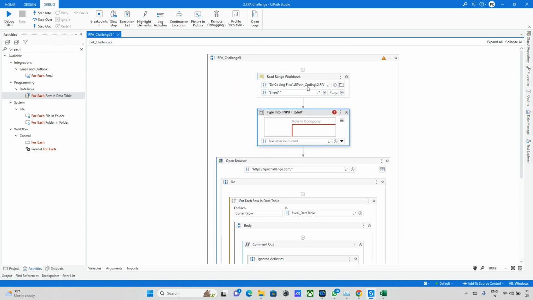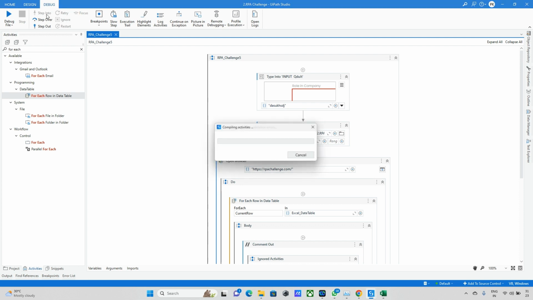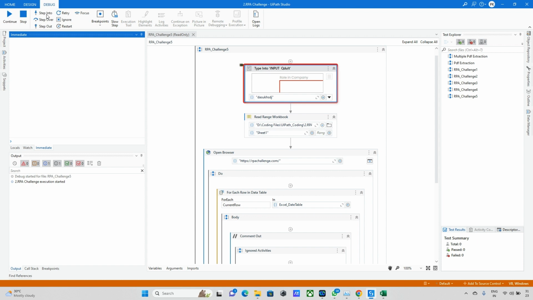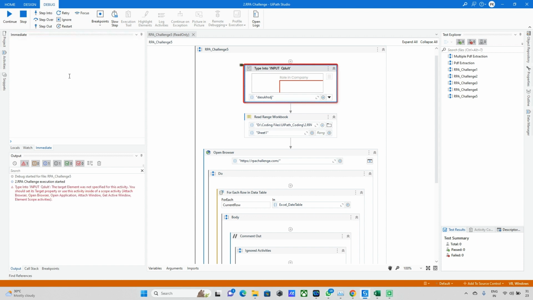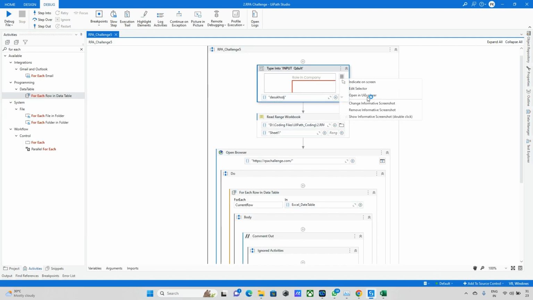Let me put it on the top side and I will update some random data. And I'm running this part. Let me check if it is able to enter. Then, okay, this is not validating. We need to re-indicate that element and take it again.